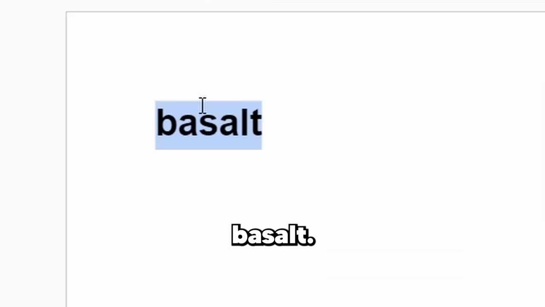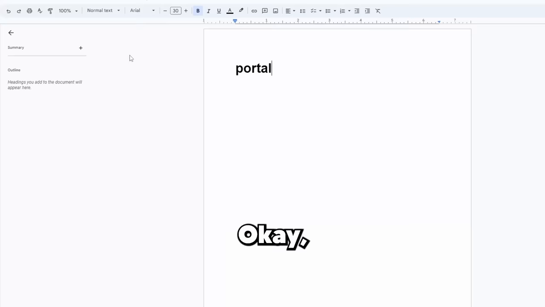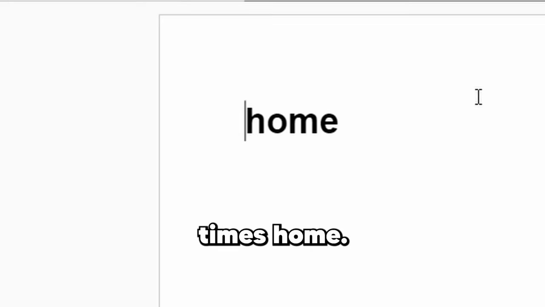Okay, let's enter the nether. Let's start with obsidian for the portal, 10 million times. Basalt. That is also a block in Minecraft. That is random. Okay, so we've got the obsidian and now I've changed the texture to basalt. Okay, what about the portal itself? 10 million times. Home. Home.